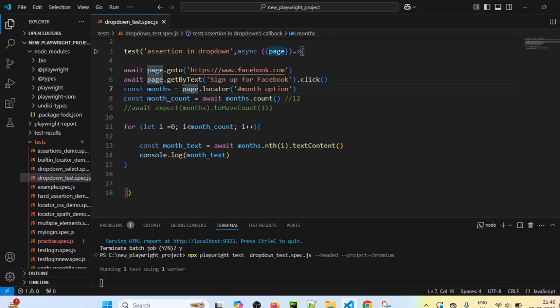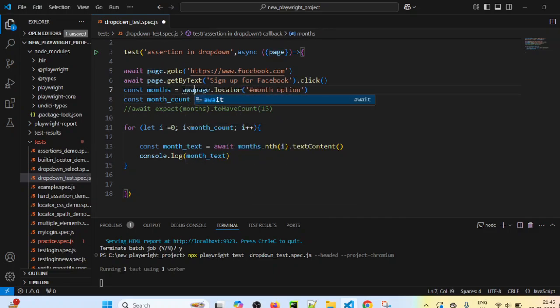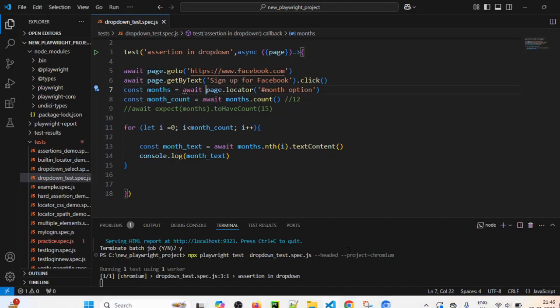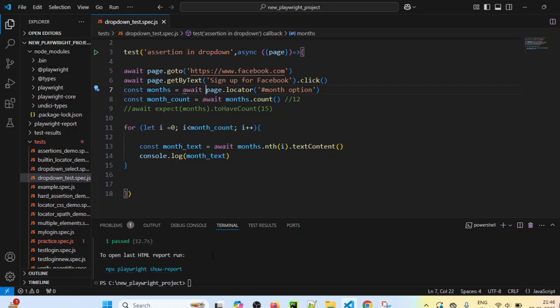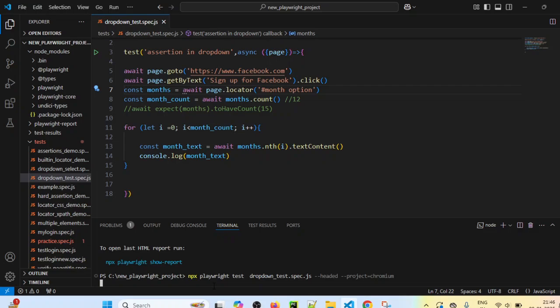Here also I think we should use await. We are missing this value, await page.locator. Let's save this file. Now if you see the output here, all the elements of the output are present. Let me execute one more time.